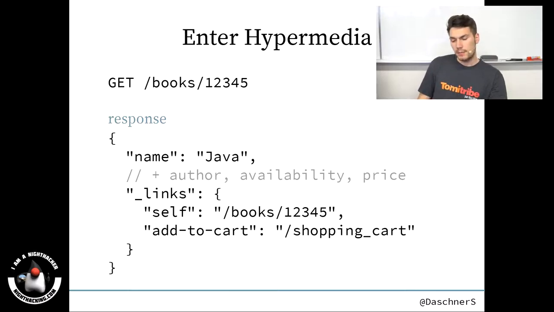And now let's imagine the following. You have your client which uses your API, and the client should display a fancy add to cart button, like a shopping cart icon. But maybe you only want to include that icon in your client if, let's say, the book is available or your user has a certain credit on their account. So only in certain situations, not always. And rather than duplicating your business logic to the client side where you say, only if availability equals in stock or something, then display that button, you're now relying only on the links you got back from the server, which means if and only if that add to cart link was included in your response, then the client should in fact display that button.